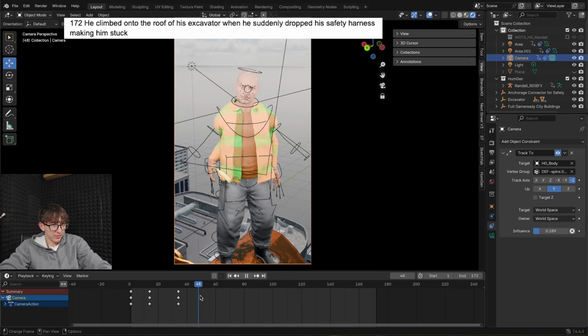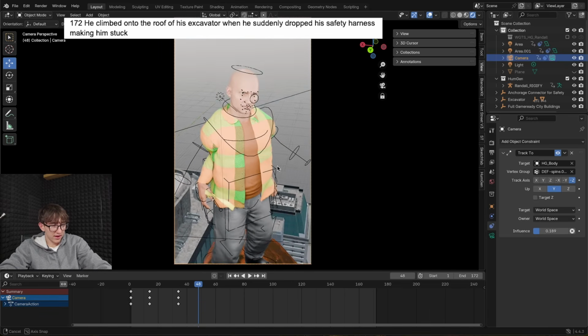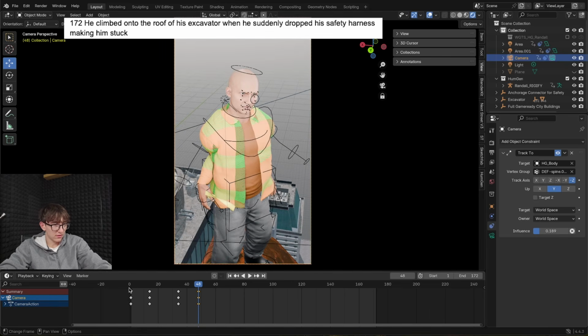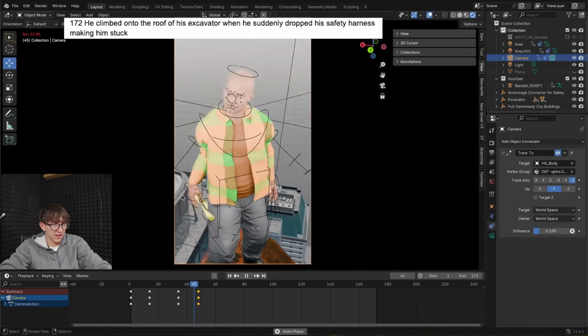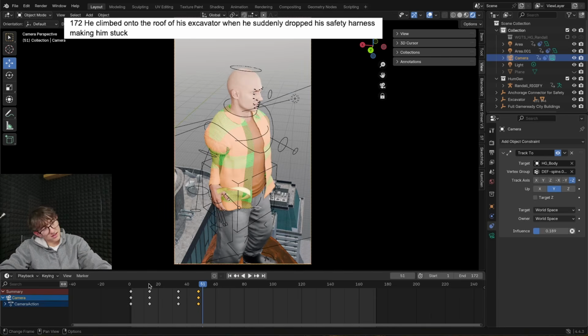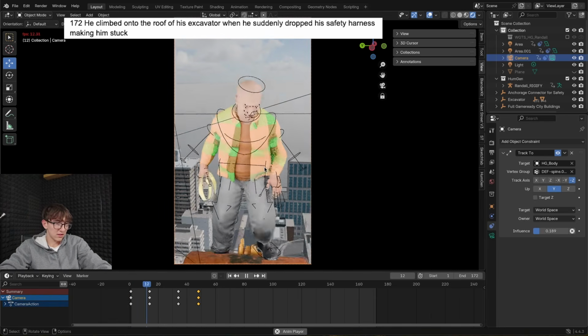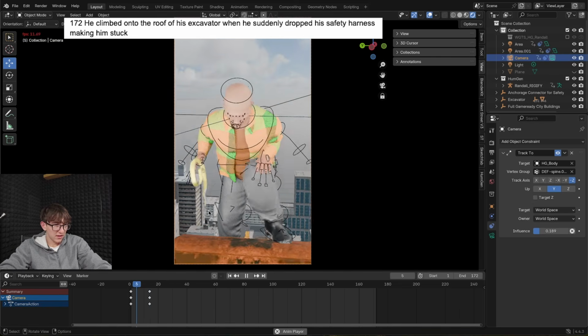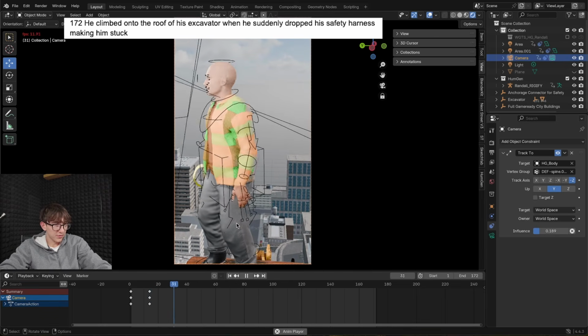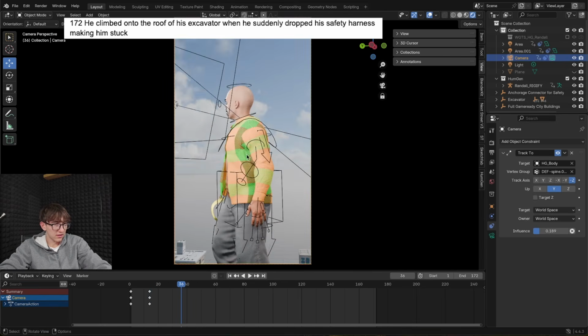All right, and then for the next one, I'm going to have it kind of at this angle. So now he's like this. Even that doesn't look that good. Okay, so no problem. I'm just going to delete these 2 camera keyframes and change what I want it to look like.